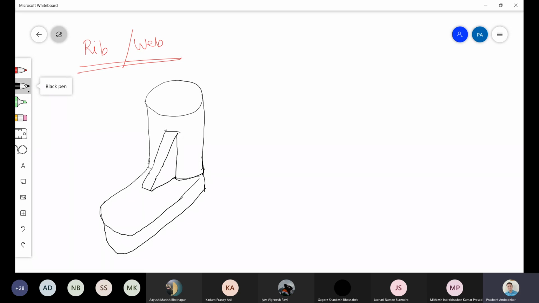Like this. Let us draw a hole in this, and let us make a U shape or a slot shape hole here. And now I am going to cut it by the section plane.